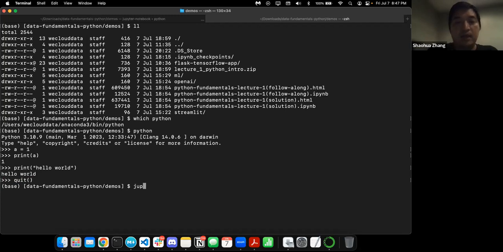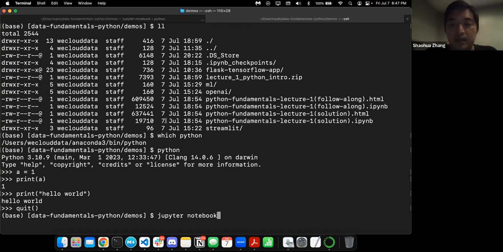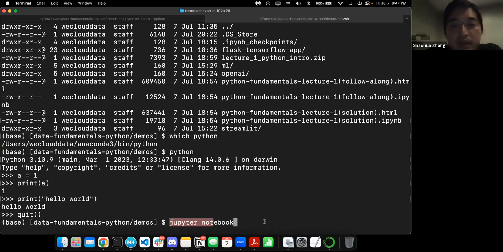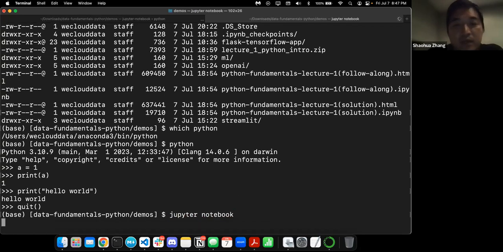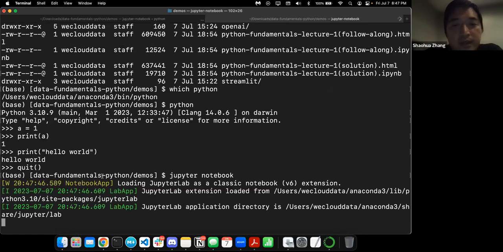Okay, so I can actually just type Jupyter Notebook from my command line, and then it will run Jupyter Notebook in my browser. Okay, so let me hit run. It's a little bit too slow. All right, so it's loading Jupyter Lab, right?